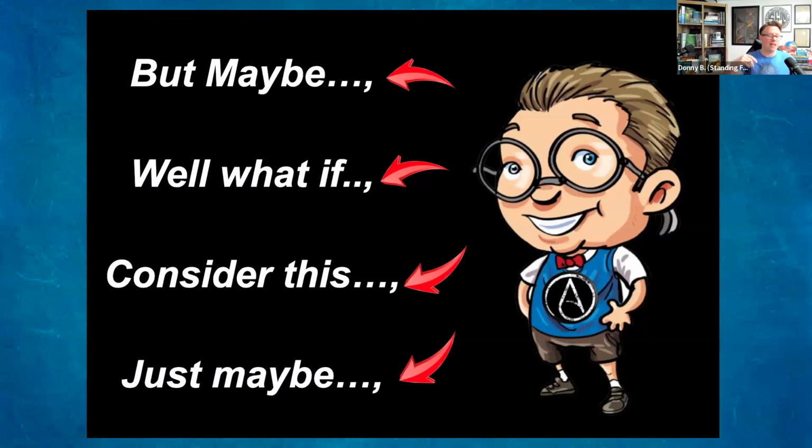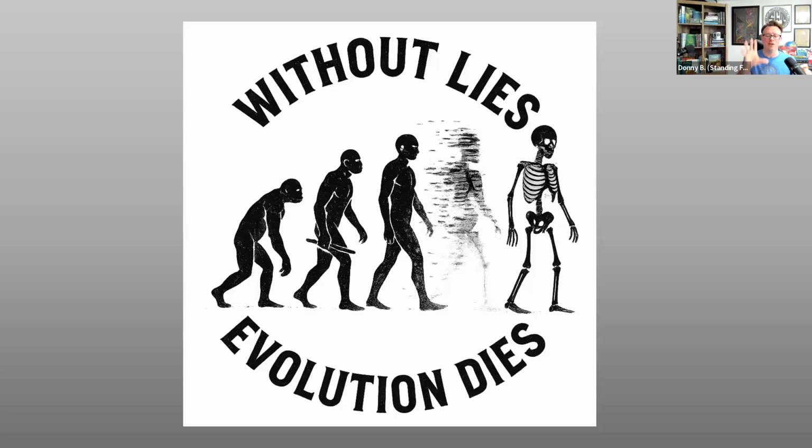Well, maybe this, maybe that, consider this. These are all untested. These are stories. This is imagination. This is why I like to say evolutionists hope, dream, and imagine that they're related to chimpanzees and can be traced back to a single-celled like ancestor billions of years ago. This is not science. This is evolutionary philosophy, which is important because we need to understand that without lies, evolution dies. And Matt, my brother, is going to continue proving that slogan right there.